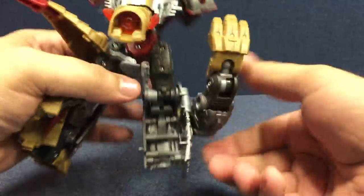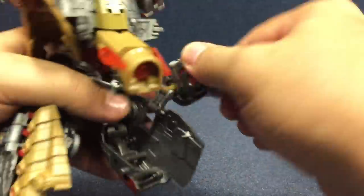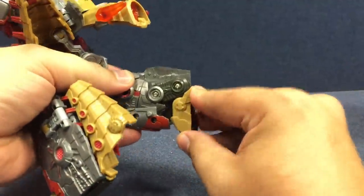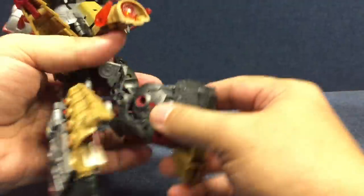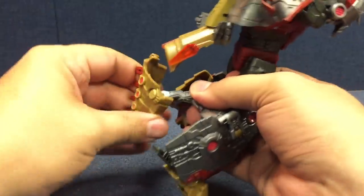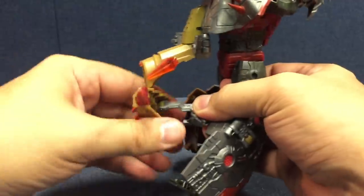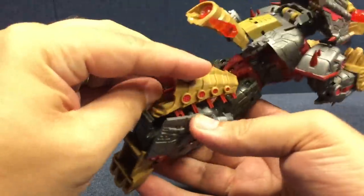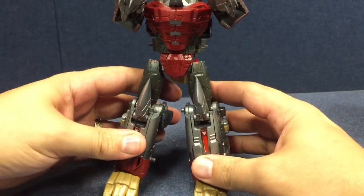Going to lift this up, pull the leg out, rotate it at the thigh 180 degrees, and then just bring it all in down. Snap it into place, bring the foot forward, straighten the leg, flip down the heel piece, and then do a little twisty thing with the tail. You can fold it down like this — it rotates right here, and that's really the key to all that. Fold this tail tip in, fold this up, and then tab it inside the leg. His legs are done. Be careful with these knee joints — they're way sharper.